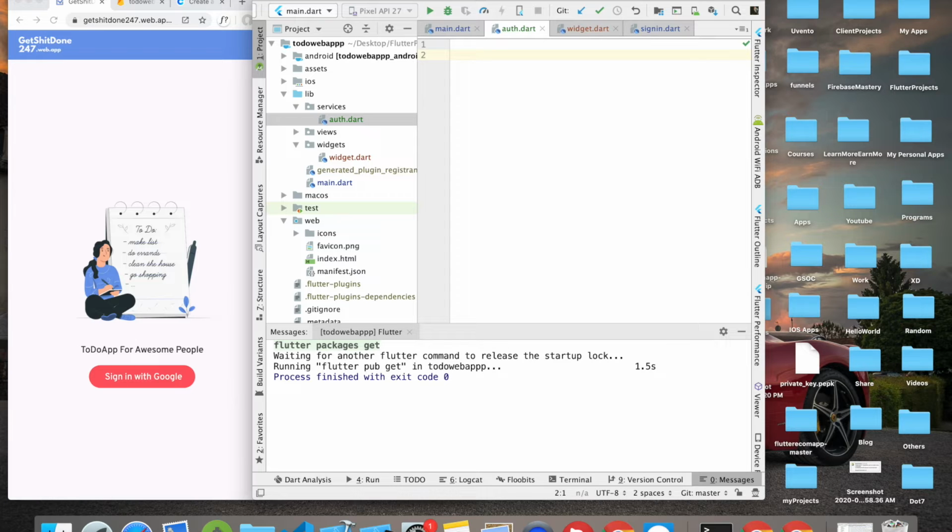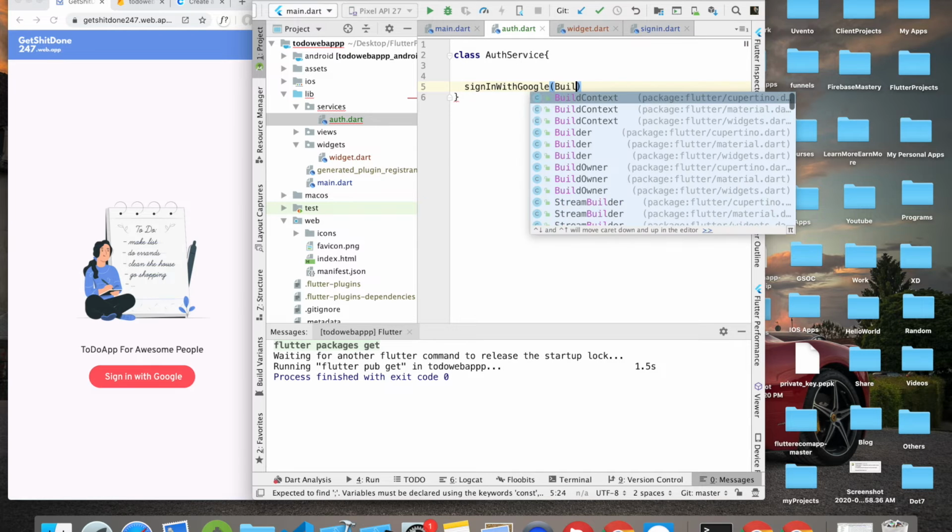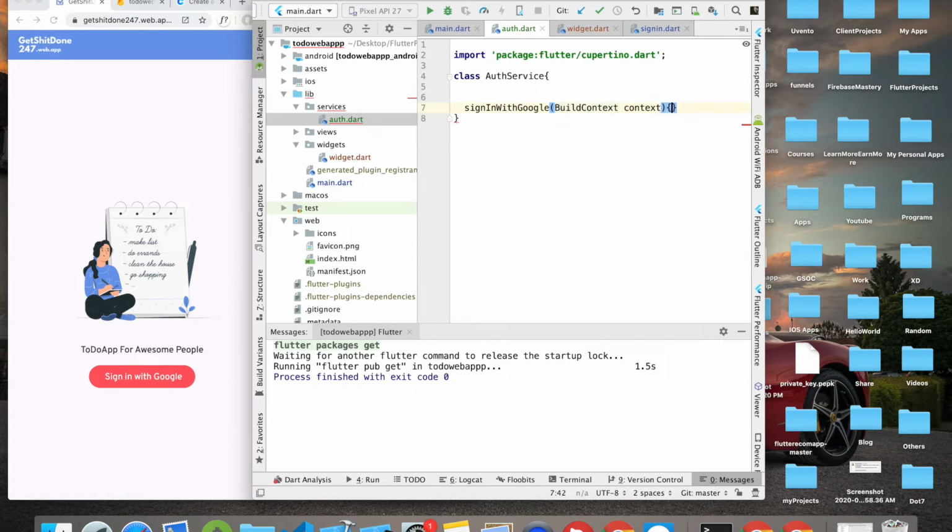Okay, so inside this auth.dart, I'm going to create a class and name it AuthService. Then I'll have these curly braces. Now you can see it's a class, so that's why it does not have arguments and stuff. You can get those through the constructor. So now let's create a function. This particular function which I'm creating for sign in with Google, I'm going to call it signInWithGoogle. That's the name of that function. It's going to require a BuildContext, so I'm just going to have that.